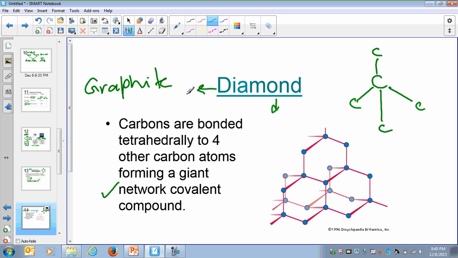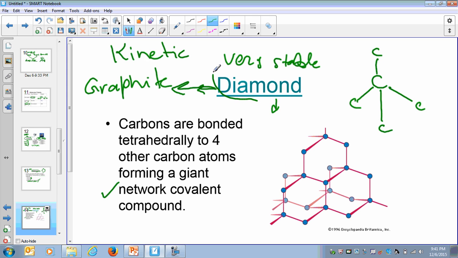But it takes a very high temperature. So diamonds are known to be forever elements, that you cannot do anything to them. But that is not very much true. Diamonds are very stable, this is true, but there are two different kinds of stabilities: one is called kinetic stability, and one is called thermodynamic stability. Diamonds are not stable thermodynamically. If I heat it to a very high temperature, I can turn it into graphite. But at room temperature, it won't do anything, so they are pretty stable in that sense.